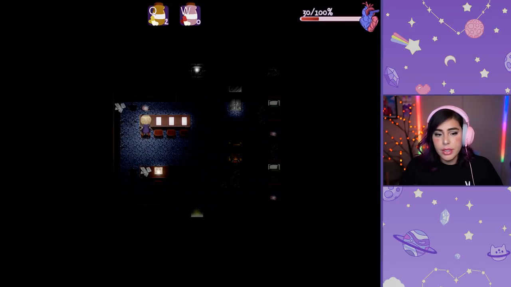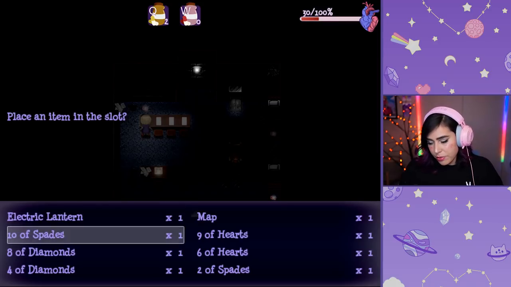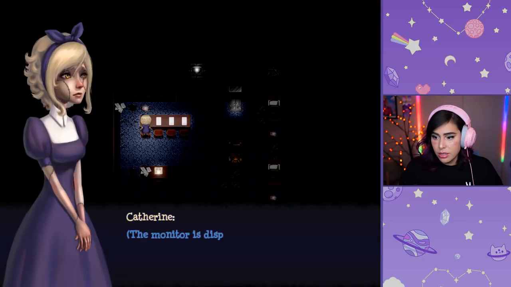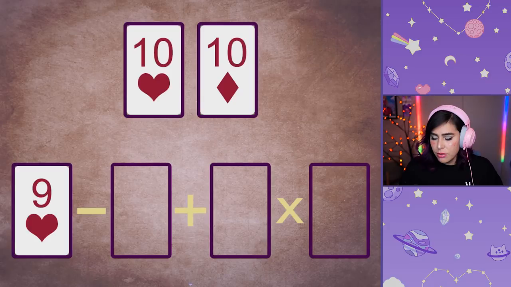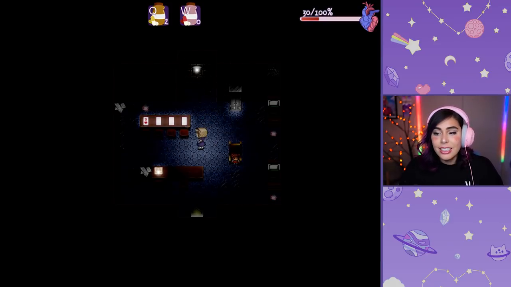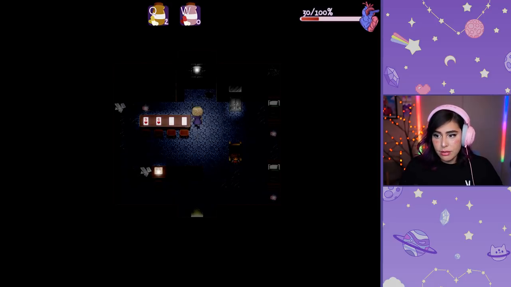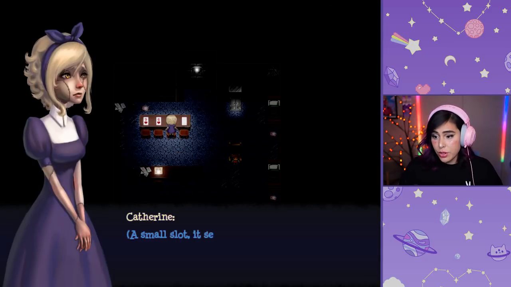I can't go over. Let's see. I'm gonna just try something. So this is subtract. Let's just throw whatever out there. 9. The monitor is displaying something. I should check it out. This monitor? Yeah. No duh. I put that there. 9 minus 6. That'll give me a 3. Right? So then it'll be 3. I don't even know how this properly works. Whatever. I'm just trying this.